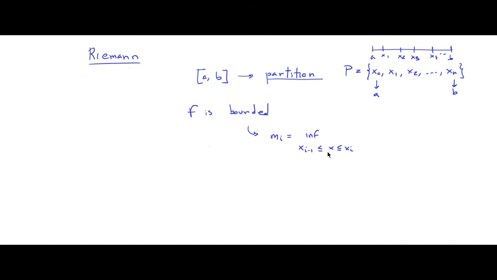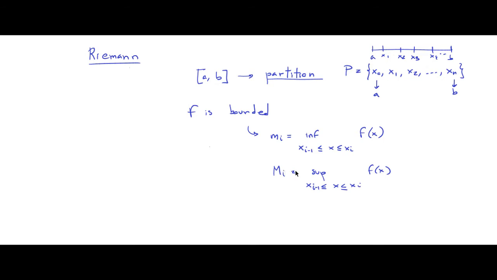So for all the values of x in this interval between these two points, for instance 1 and 2, we have the value of the function there, right? So the minimum in the first interval is the infimum between x0 and x1, right? So this is the first interval, this is the minimum and this is the maximum, the supremum of the function in this interval between xi minus 1 and xi. Okay, so the function is going to be between these two values, right?